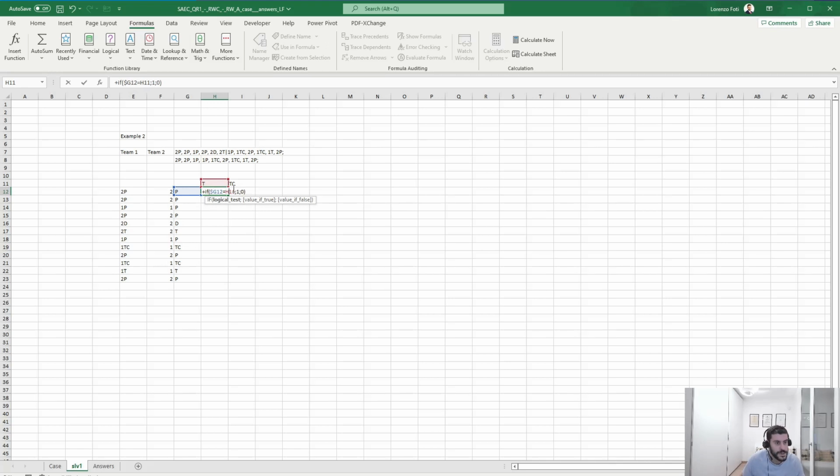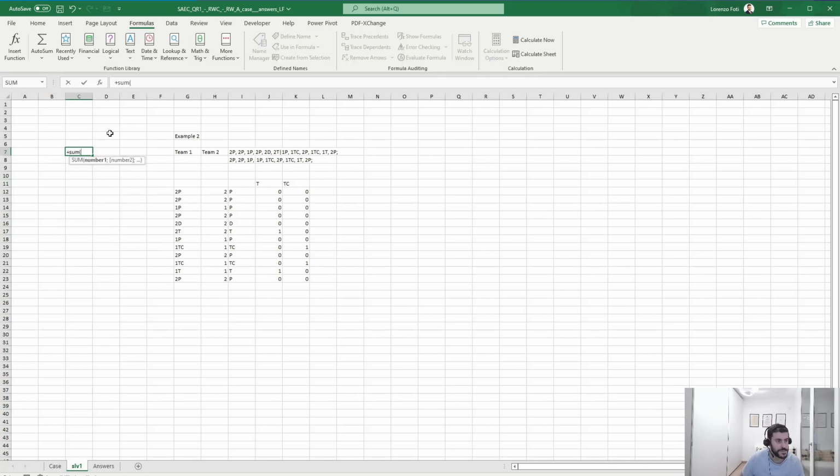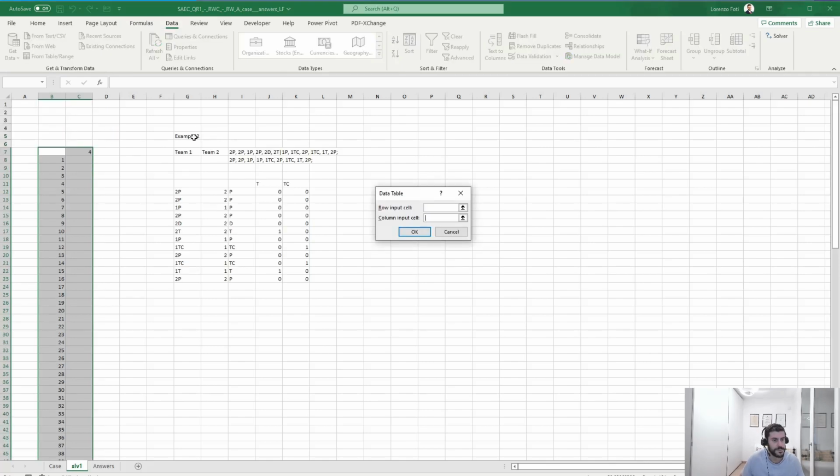Lock, lock. Okay, we have T, what you see here, T, and that's fine, I think. And I just need to sum them, building the usual sequence of 100, and build the table.